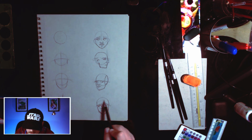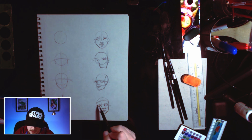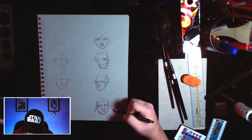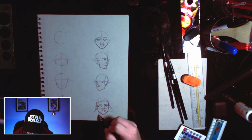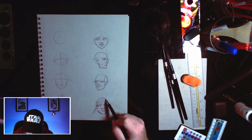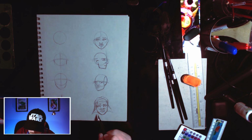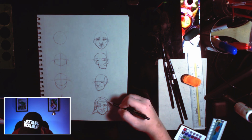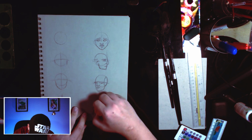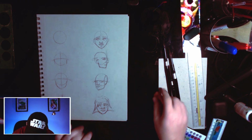Then you add hair. Typically, hair is about halfway between the center line for your eyes and the top of the circle. So you have, bam, bam. And sometimes the hair will extend over the forehead line. So you have this sort of hairstyle right here where she's got bangs, you know. And bam.